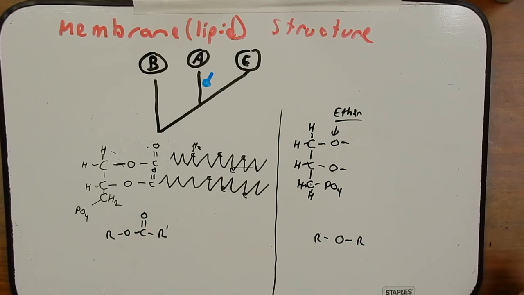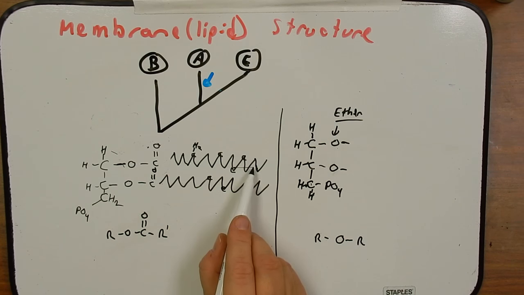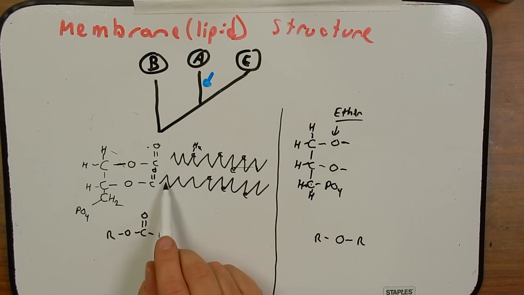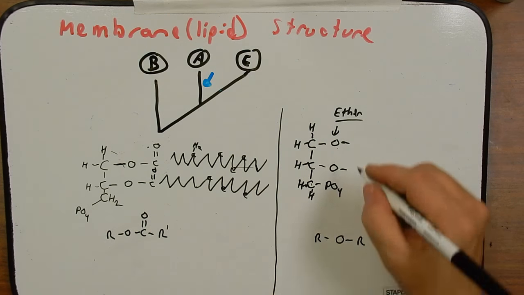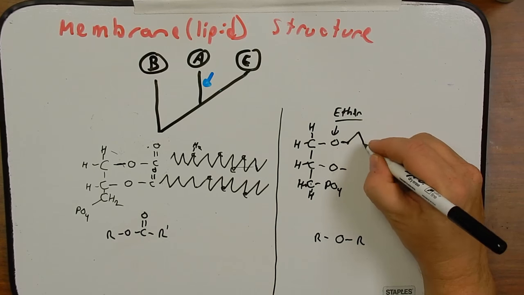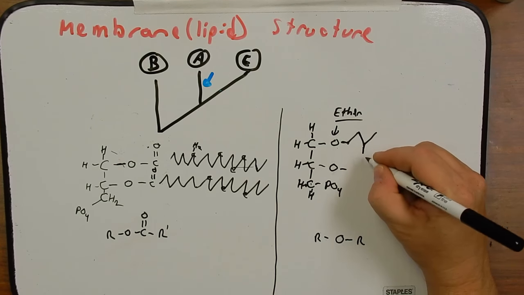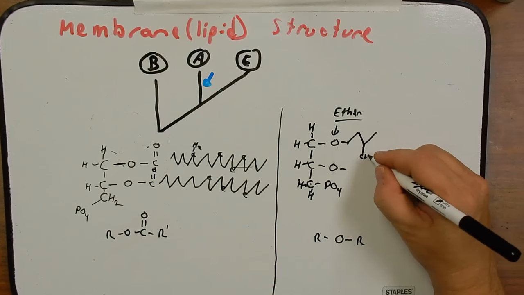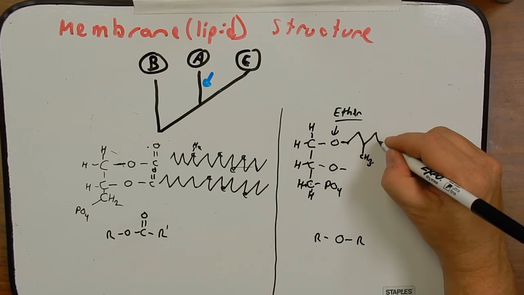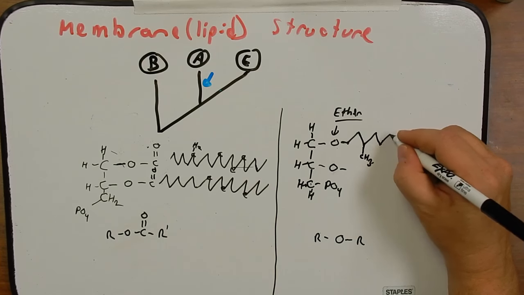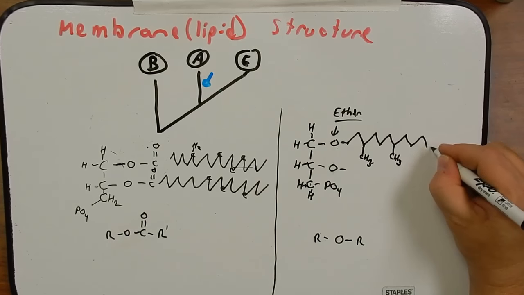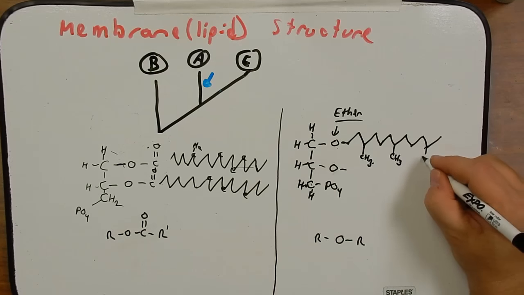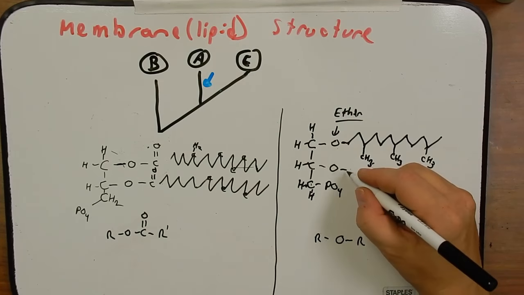That's the first difference. There's one other difference with archaea, and that is how the chain forms. Here we have repeating units of CH2, CH2, CH2, CH2, CH2, and down the line. Here what we have, CH2 here, comes down here to a CH, and then it has a CH3 here. CH2 here, CH2, CH2, and then we have another CH3. And we can keep repeating this all the way down for as long as we want to go. And same thing on this strand here.